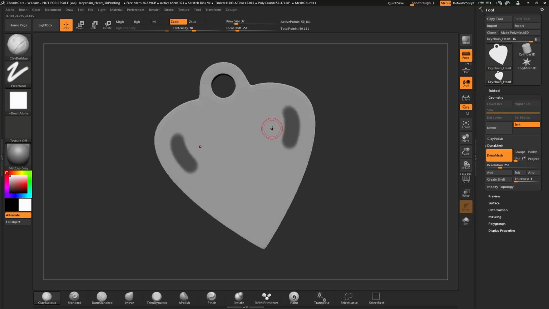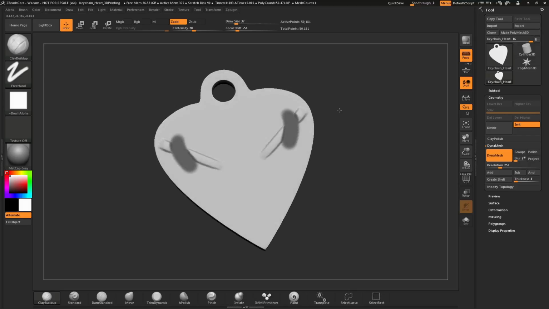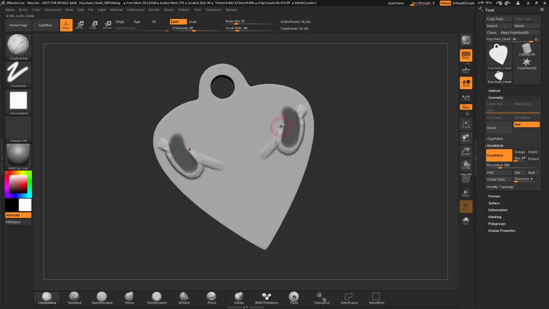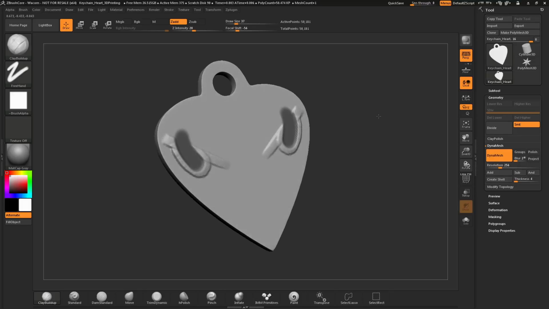Now this masked area on your model is going to be protected from any sculpting you do. So with this clay buildup brush still selected, if I come across my model and start dragging a stroke out and then go through that mask, you're going to see that the masked area has now been protected. This will allow you to mask out certain areas on your mesh and then create interesting designs or shapes around them.